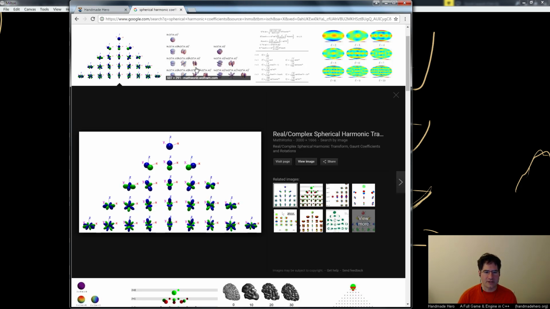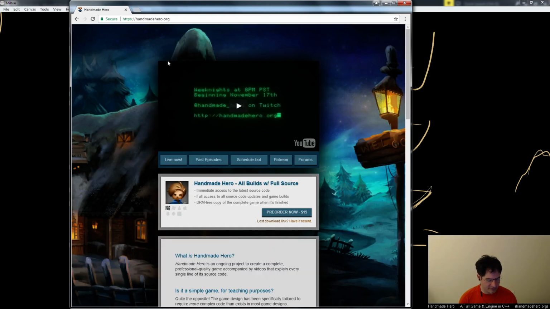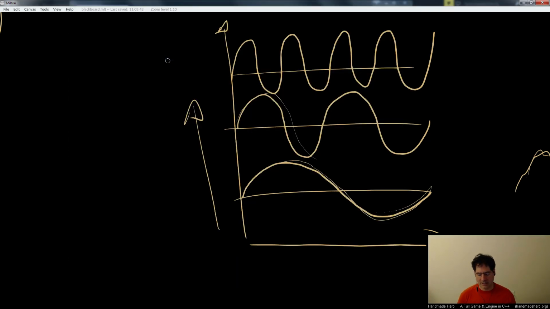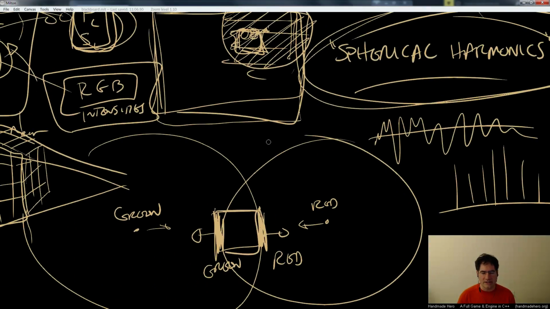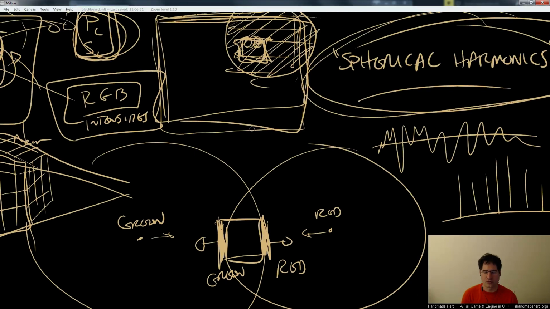Anyway, the point of this stream is not to teach you spherical harmonics because, hey, I don't even really work with spherical harmonics, so I'm the wrong one to teach you anything about them. It's more to just mention, as we go here, that what we would need to do if we want to recover directionality from the lighting is store something in our texture map that helps us reconstruct something we can use for the direction of the light, right?